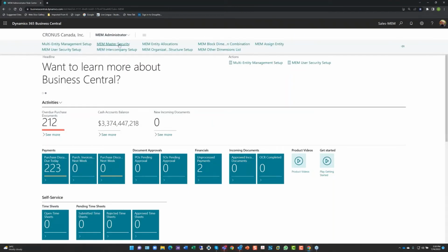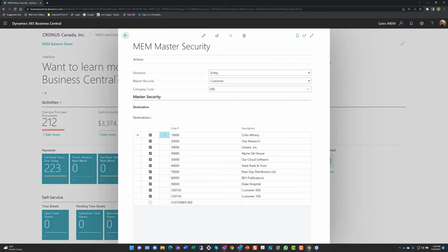And then I would go to my master record. These are things other than the chart of accounts. The chart of accounts is a single chart of accounts. So a payable account is a payable account. The good news is that multi-entity management will make sure that each restaurant has their own portion of that payable amount. It might be the same account number, but it will be unique to them because we have a dimension value that's attached to them that is unique to the company structure.